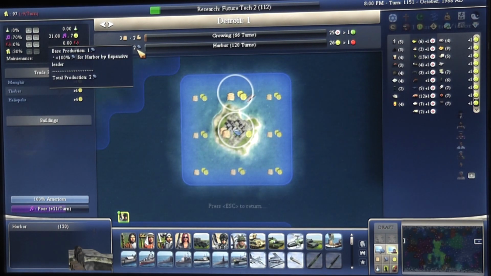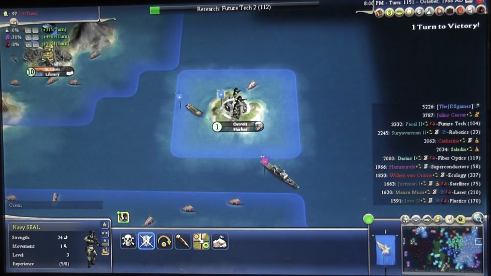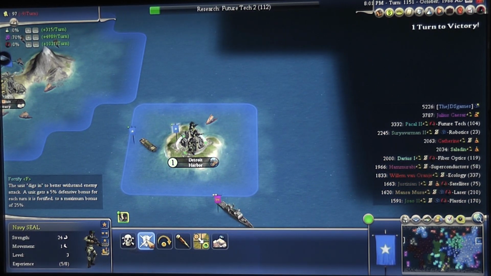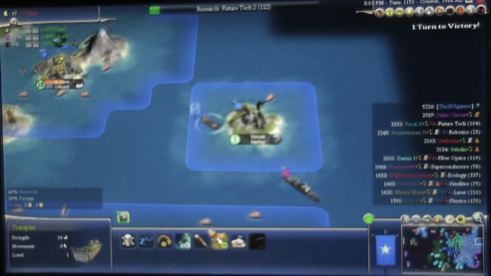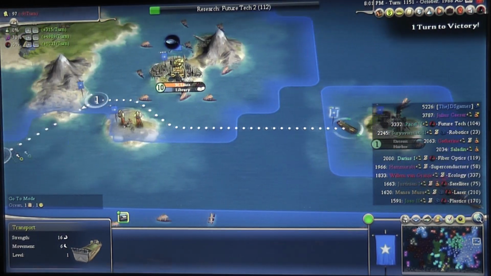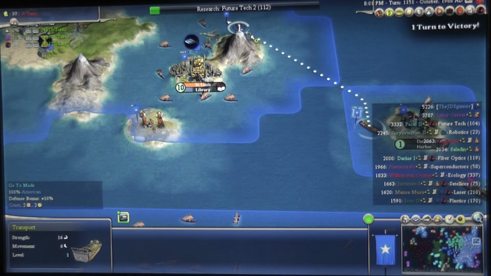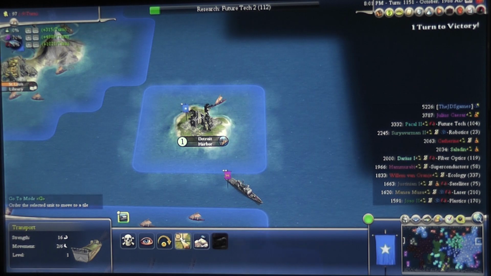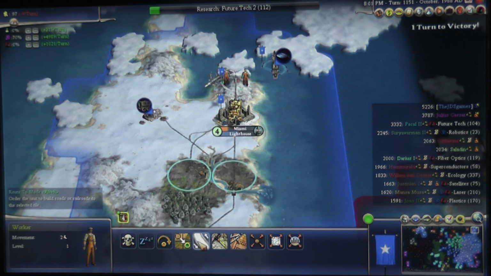And it's plus 100% for expansive leader. Yep. Harbours and granaries built at twice the speed. I've built 2 of those to finish the episode, finish the series off. I managed to put my transports to good use right at the end of the game. They were built as galleons, and I never really used them until now.